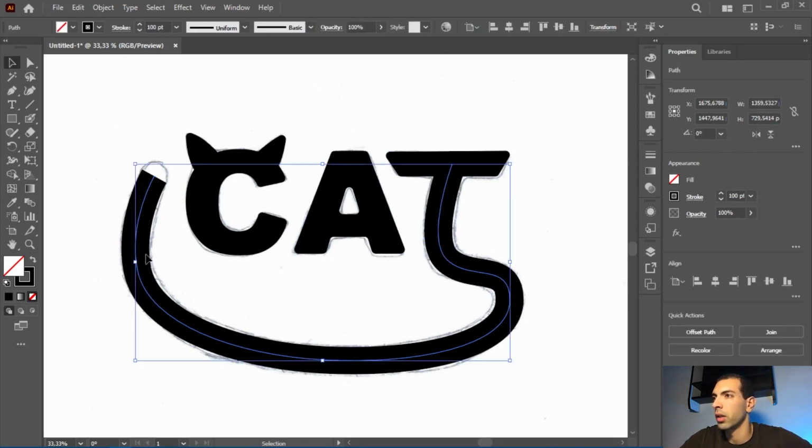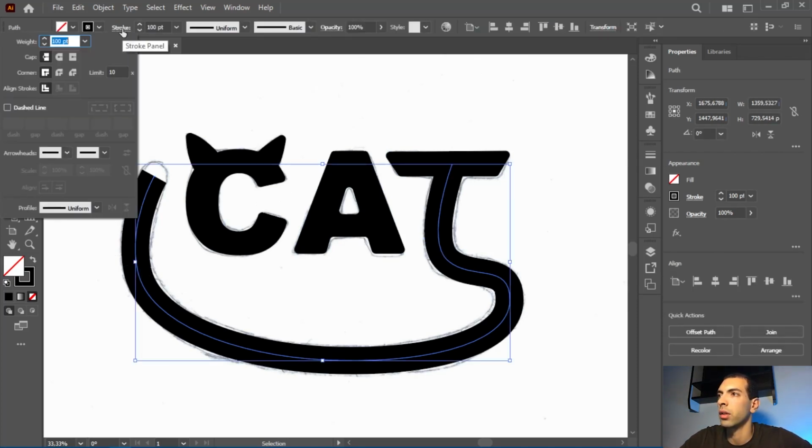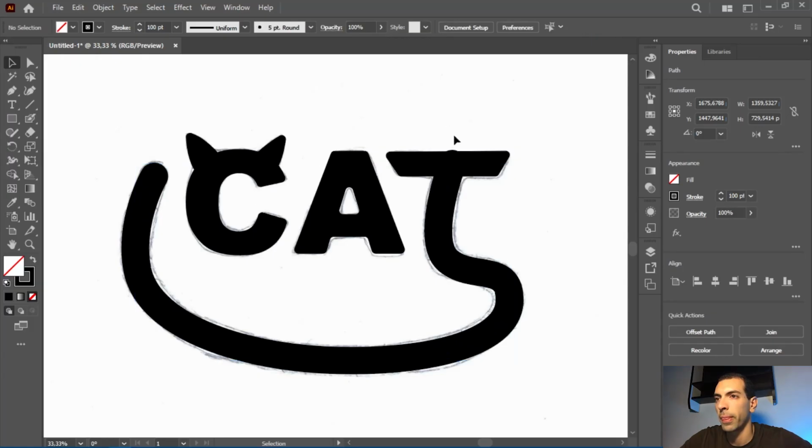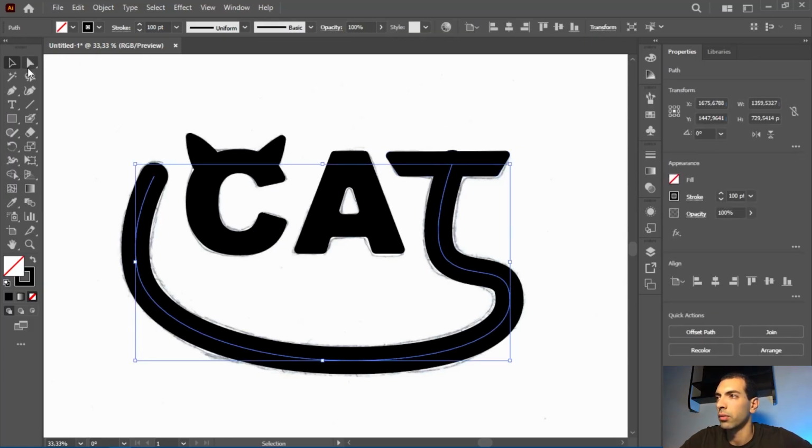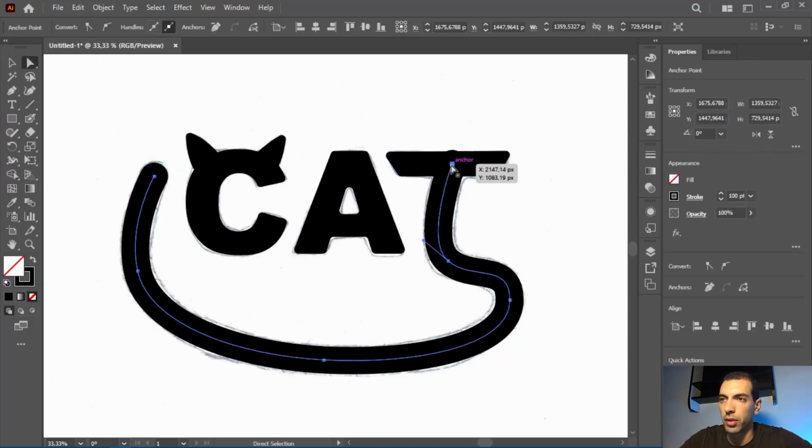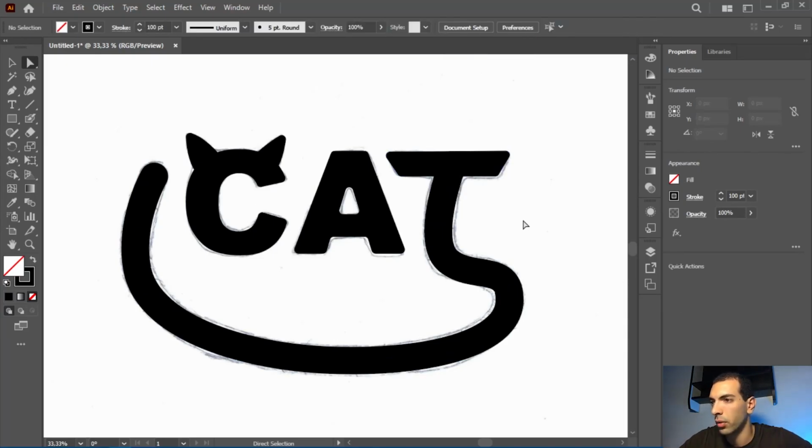Selection tool, I'm gonna select the line and click here, stroke. I'm gonna change the cap from butt cap to round cap like this. Okay, now I need to direct selection tool, move this point down a little bit like this. Okay, I think this looks good.